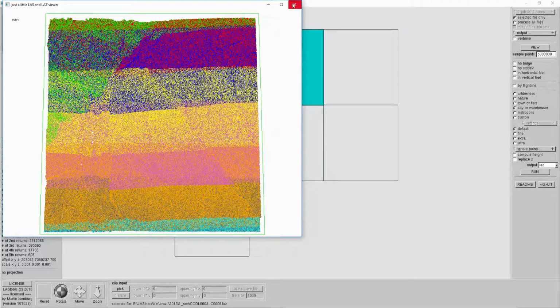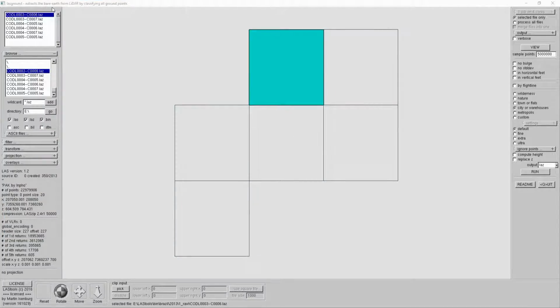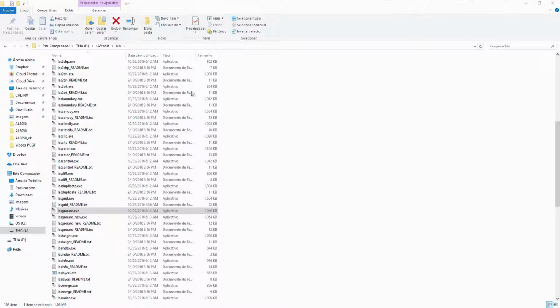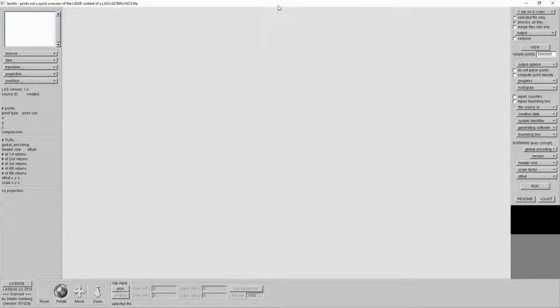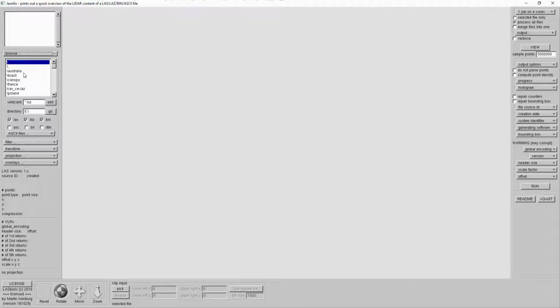What's lasinfo? Why did I start this tool? Well, with lasinfo you can print a report about what's in the raw file. Let's do that real quick. Often people send me questions through my mailing list and say, oh, I have this problem here and I don't know what's happening. And then I usually have to write back, well, okay, you need to describe it in more detail. Can you send me a lasinfo report? It's a text report of what's in the file.